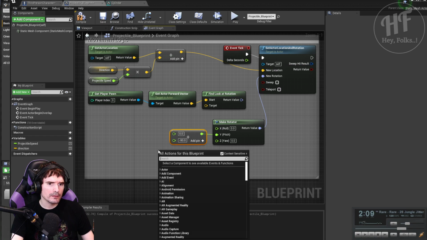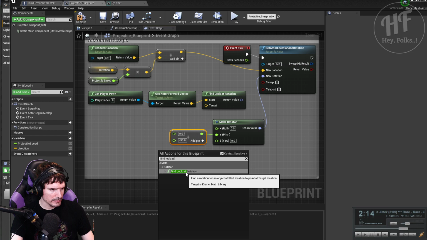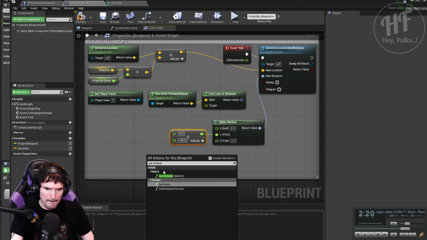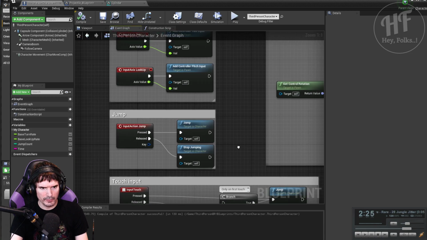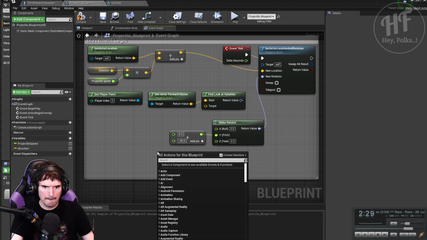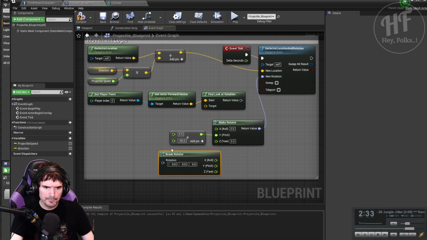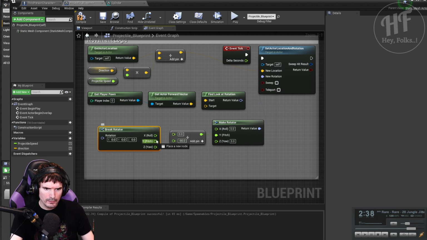And then... So find look at rotation. Actually... Get rotator. What was that in the player controller thing? Make rotator? Break rotator. Okay. Break rotator. So we have Y goes through here, and it goes through there, and it goes through there. Okay.